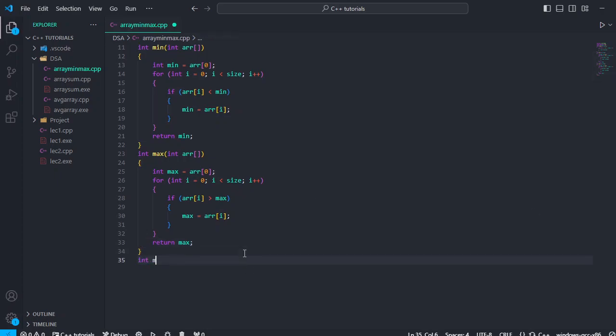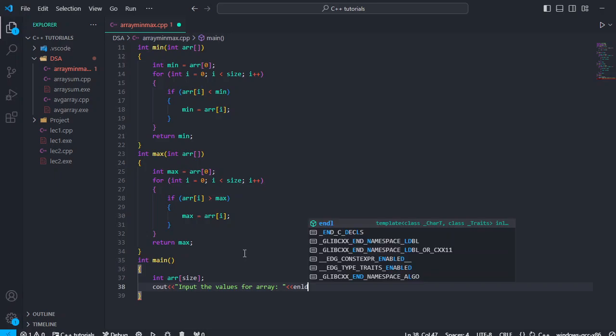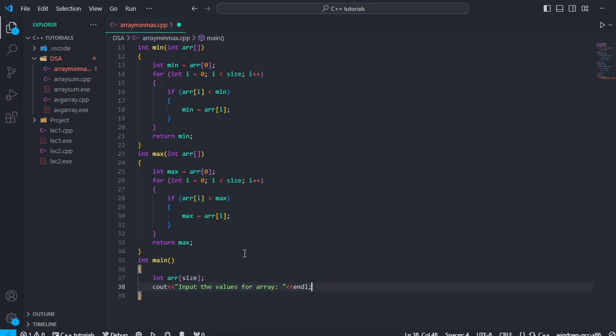Now let us write the code for main. We will declare our array. Now we will ask the user to input the array values, and we will call the input function.